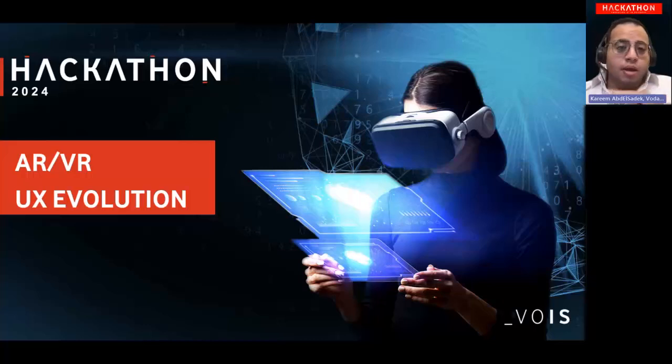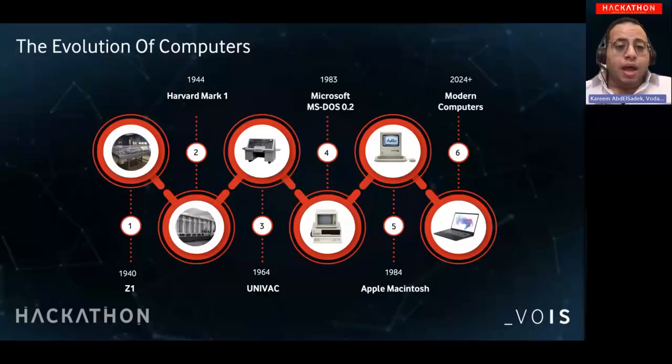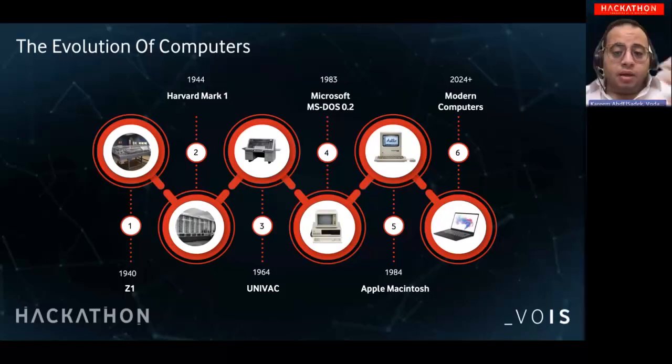But before we do that, I want to take you on a journey of the evolution of other things, like the computers. So how the computers evolved for us to be using them on a day-to-day basis now. It started with the Z1 and the Harvard Mark 1, very big computers that held one room. They're not user friendly, or not for one user to use, they're for big companies, till it evolved to Microsoft MS-DOS, which is still not that user friendly. You have to write code, it's just green and black, till the Apple Macintosh came into play and it had a user experience game changer, which is the mouse. It made a lot of change in how we interact with computers, till we have nowadays the modern computers and laptops that we use on a day-to-day basis, and we cannot actually live without.